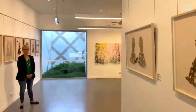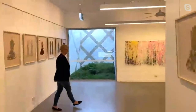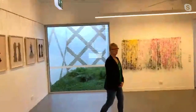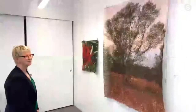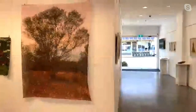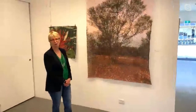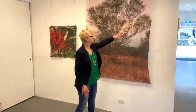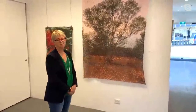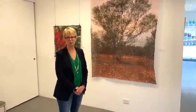Yeah, they're gorgeous. So if it works for you, I think we might bring you around the corner and the lovely Belinda can show you a couple of her works, which are very different all over again. So Belinda, why don't you shock us and tell us how long this piece took? This large piece is titled Mulga Moon, which is an Australian tree, and it is just at sunset when the moon's rising, in the outback of New South Wales where I grew up. This piece has 26,600 squares to it, and it took me a year to produce.